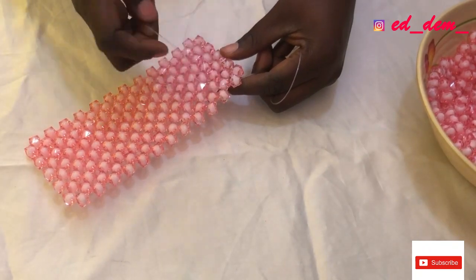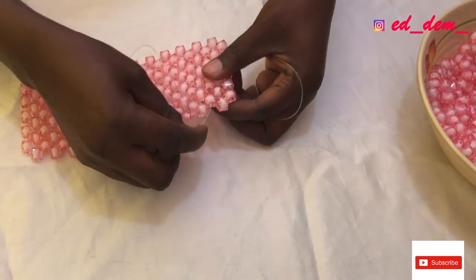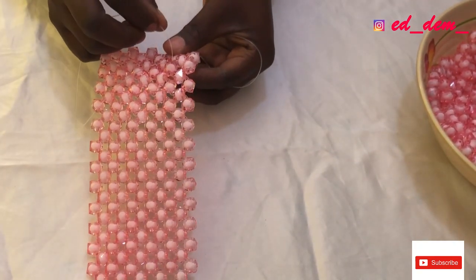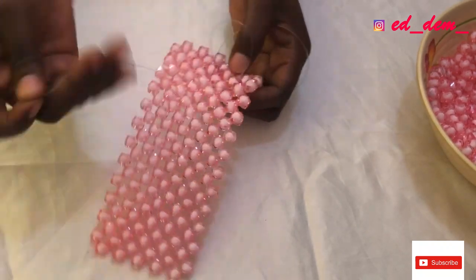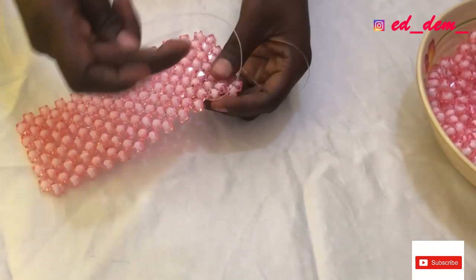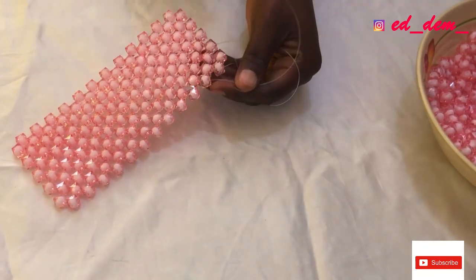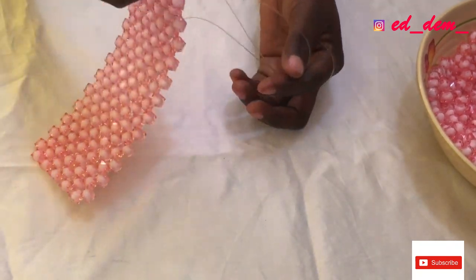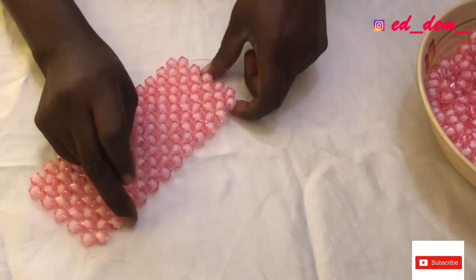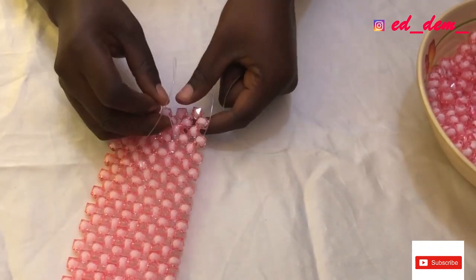So guys, we are going to start from the second bead, not the first one. As of now, the thread is on the first bead. So what I'm doing now is that I'm passing it through to get to the second bead so that I can start weaving from there. At times when your thread is finished, you can just cut it off and pick a new thread and insert it into the second bead and continue weaving. But my thread is long, so that is what I'm doing now. I'll just pass it through several beads to get to where I want to start weaving from.